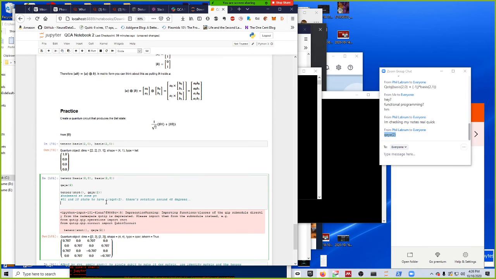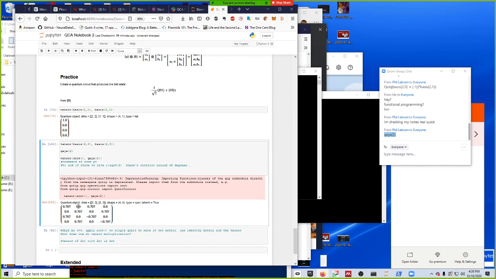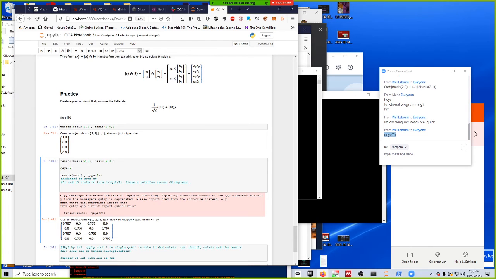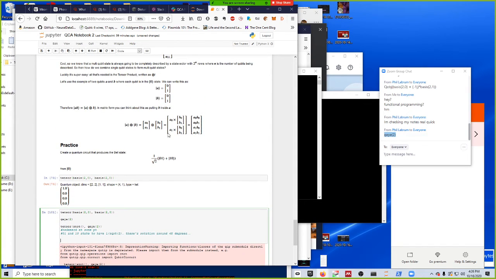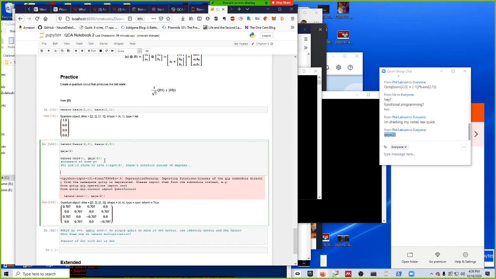Nice. Okay, and now try multiplying that by the basis state, the 2 qubit basis state you have above.